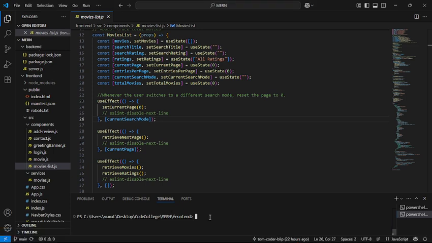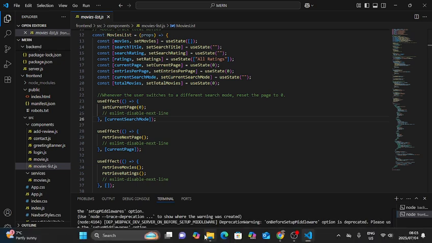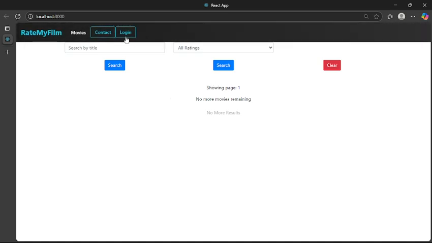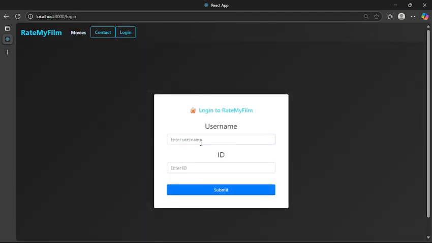Okay, let's have a look at how that works in the front end. So basically when you're searching by the title, we're getting, let me first log in.